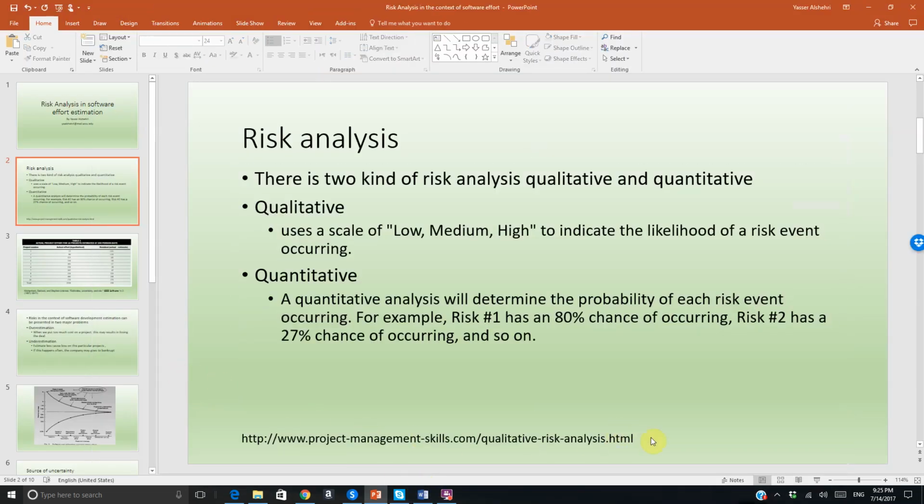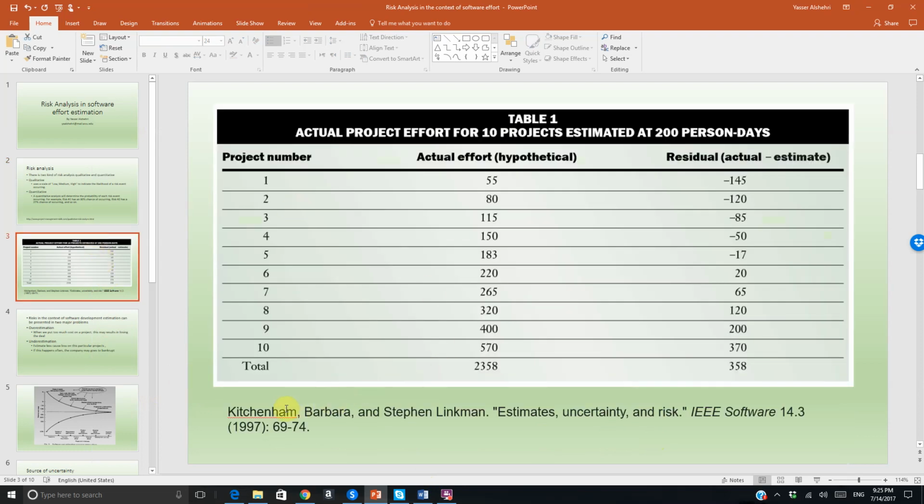You can read more using this link here. This is also from one of the references I provided earlier. In this one there are also 10 projects, and this is the actual effort, and this is what is called the residual, calculated by subtracting the estimate from the actual.